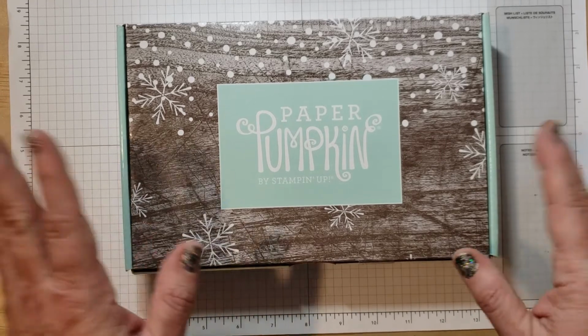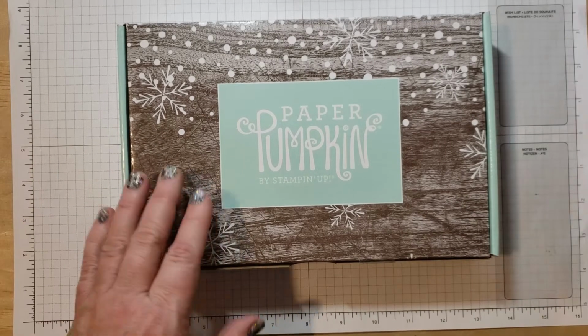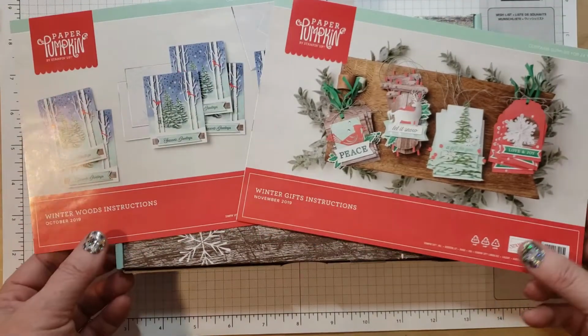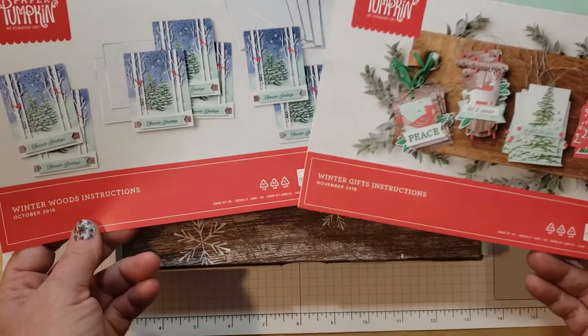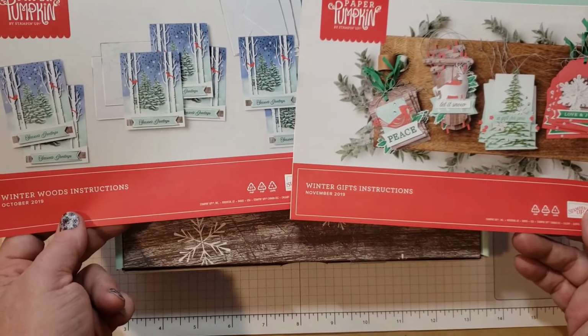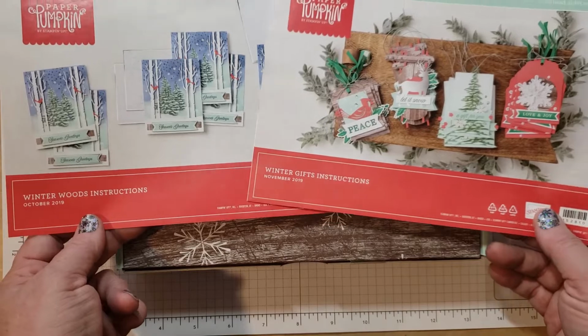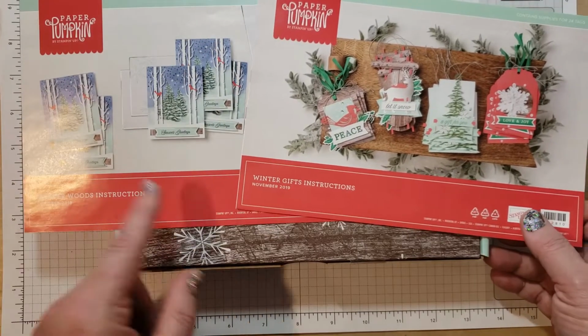So with getting behind, I decided I'm going to go ahead and combine the two kits because you know what? They were designed to coordinate anyway. So save a little bit of time, and it was really fun to mix and match items between the kits to get some really different looks.